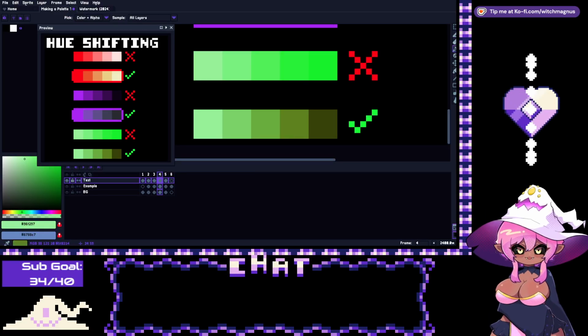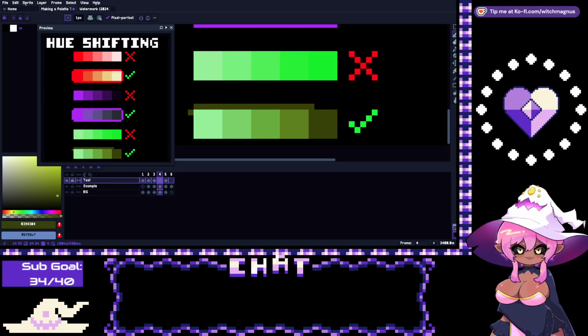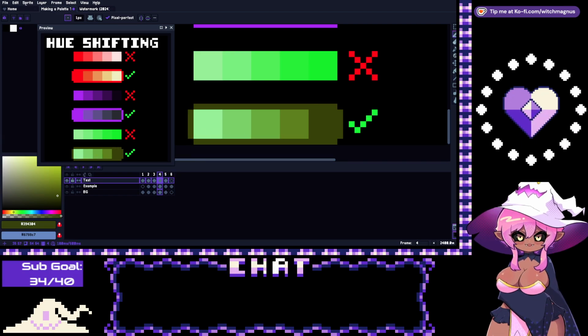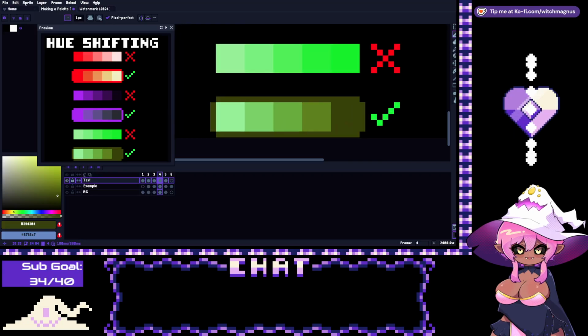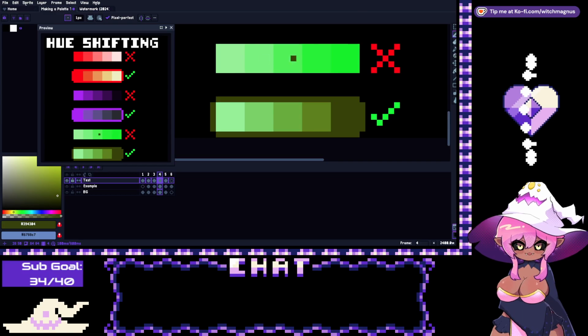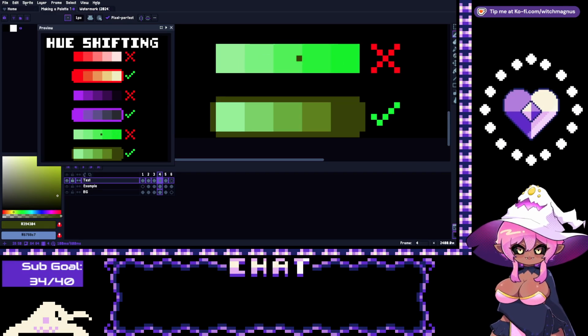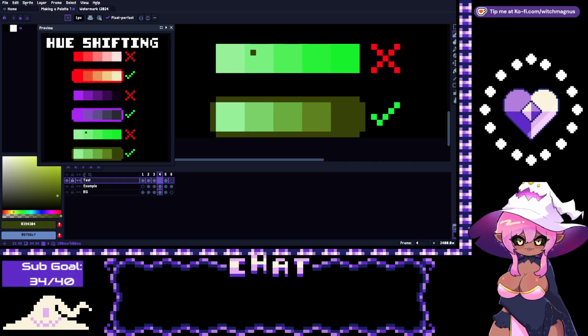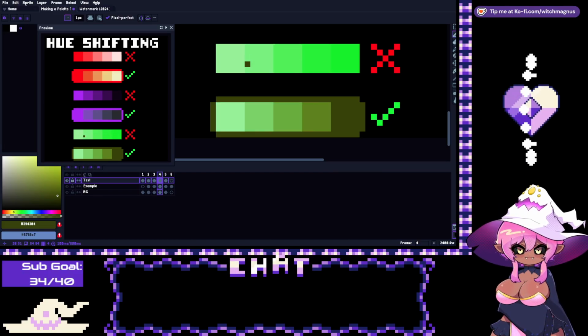But this one down here is a lot better. That's a way better example. I'm looking at this palette, I can tell a difference between the colors, and it's just more vibrant. There's more life to this palette than there is to this one. So this is one that I feel is just a bad palette. I would not have a palette like this.